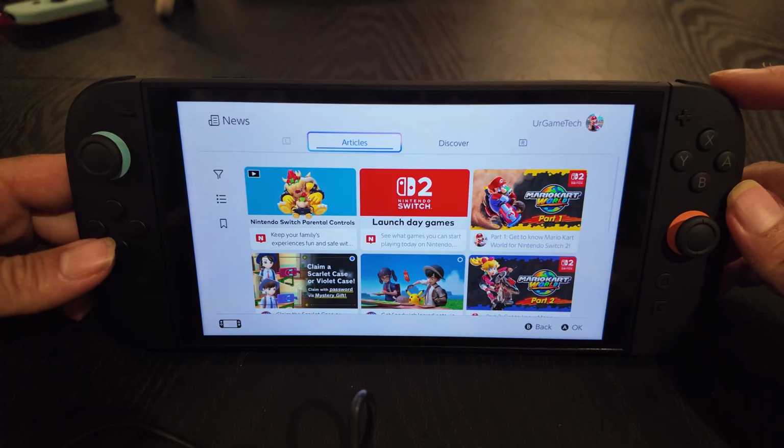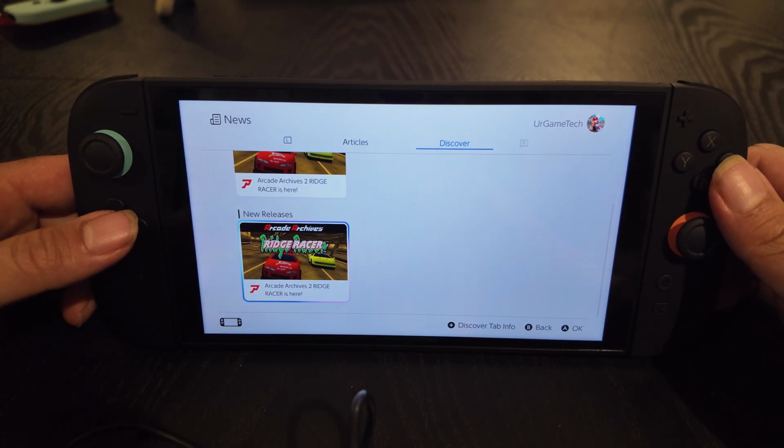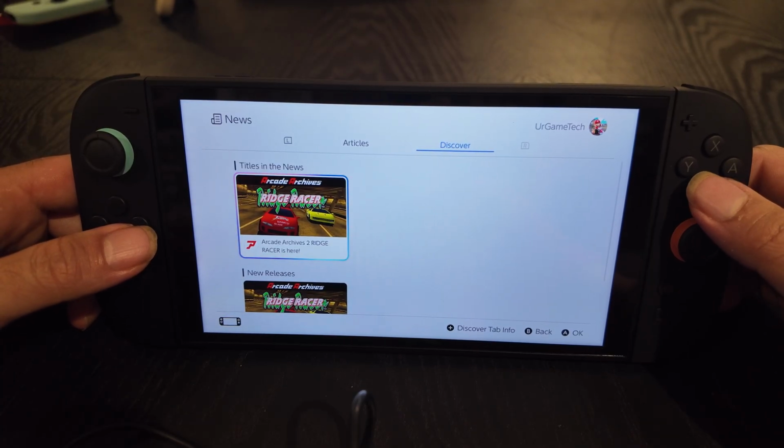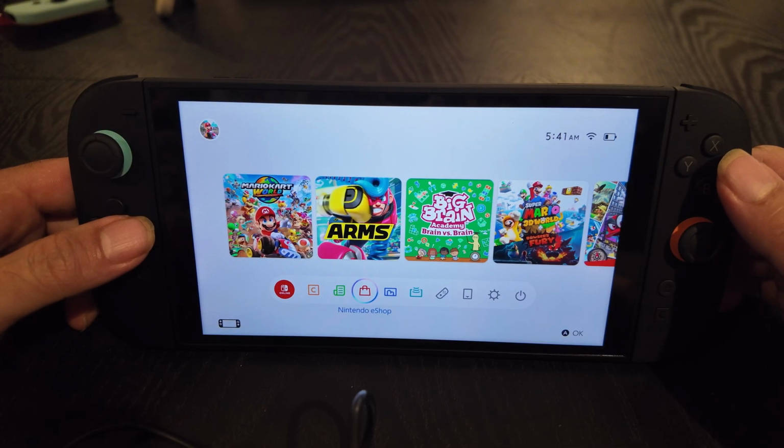And then they also have a new discovery tab. And this is going to be to discover new things when they want to announce stuff like new releases and stuff based on the description that they gave. So really cool. The news section has always been good, but it always just sucked on how long it took to load. Now we don't have that problem.